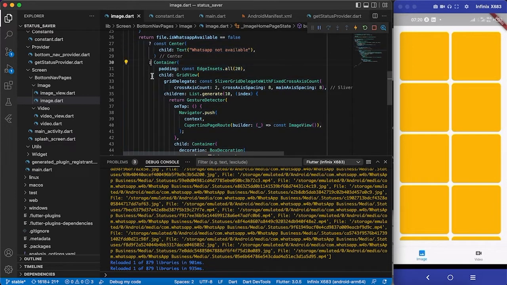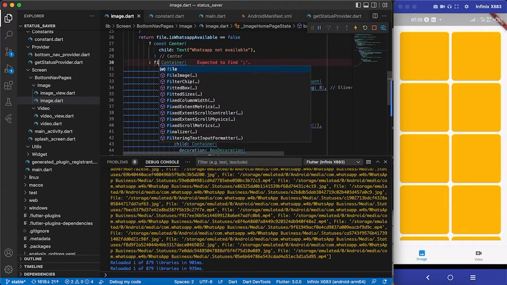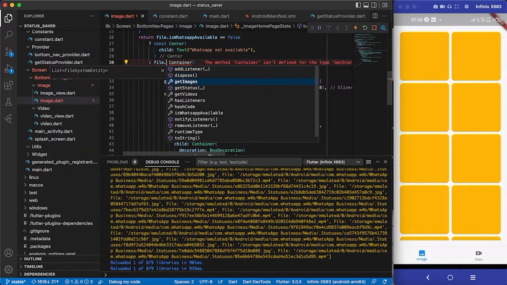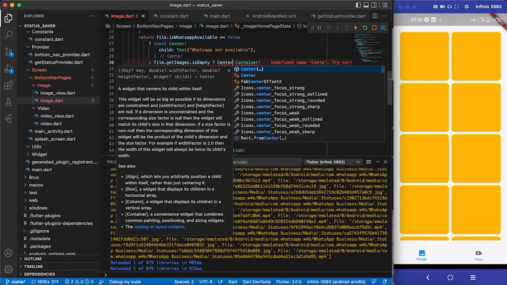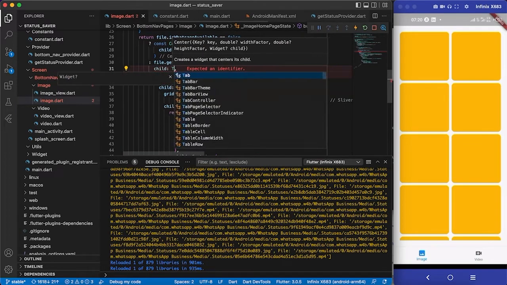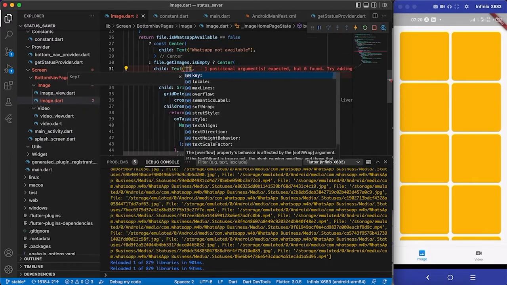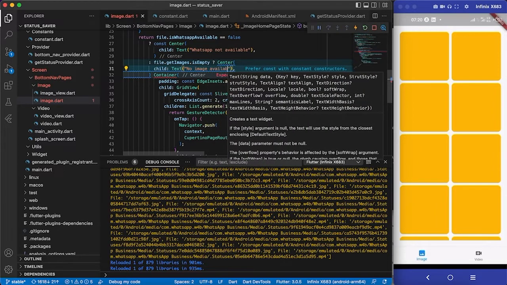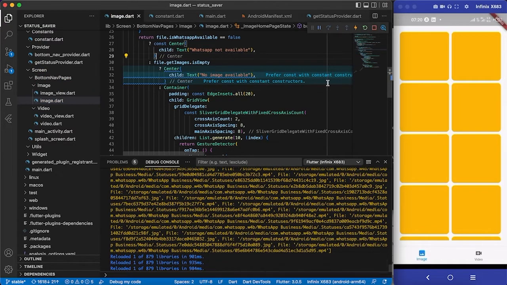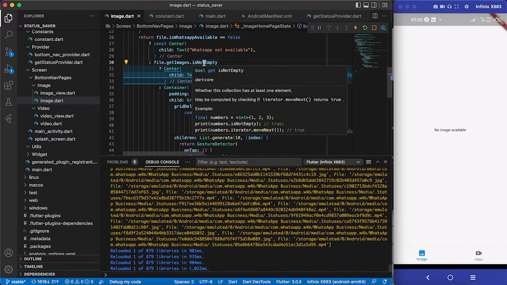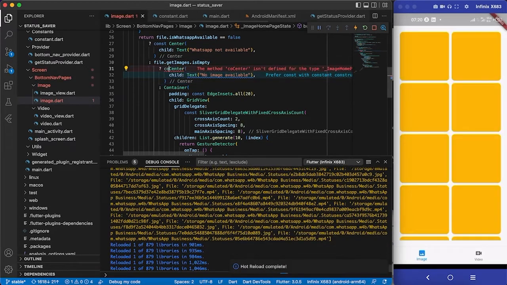So I'm also going to check something again. Once WhatsApp is available, I'm going to check file.getImage, and if it's empty, it will just return something else: no image is found, so you have to actually view some text like no image available. But in this case we already have images, so else return the main thing, and it's going to show very well. If I want to check, if this is now null, it's going to show no images found. Yeah, so we are good to go, and just make this a constant widget.